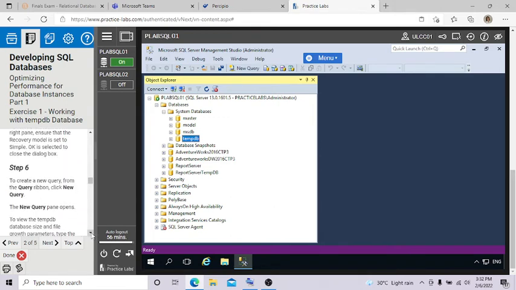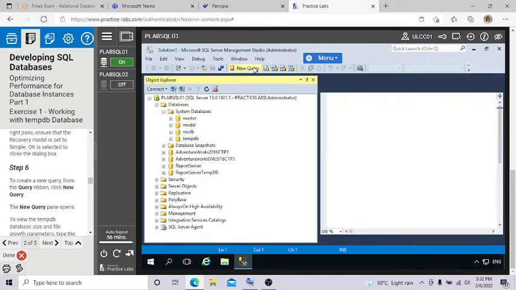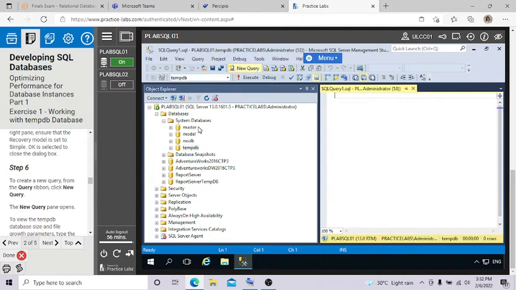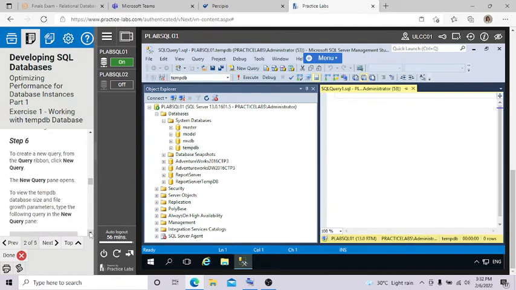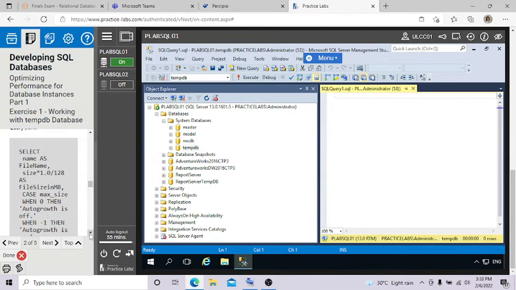Step 6. To create a new query from the Query ribbon, click New Query. The new query pane opens. To view the TempDB database size and file growth parameters, type the following query in the new query pane.